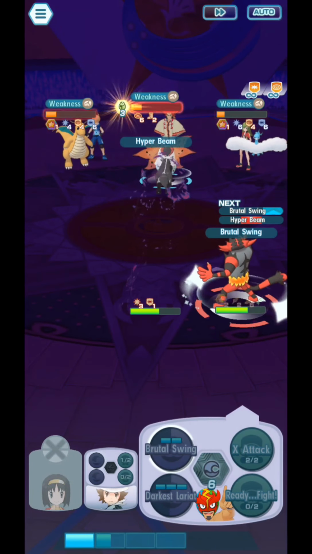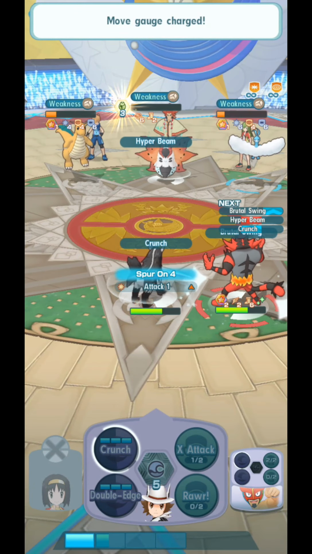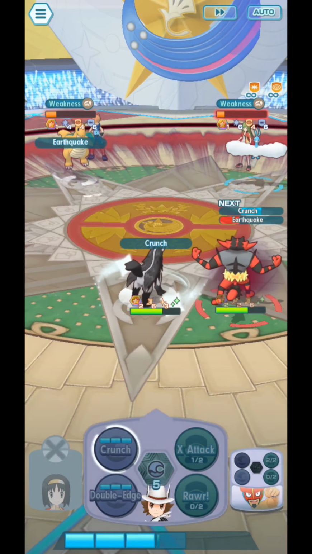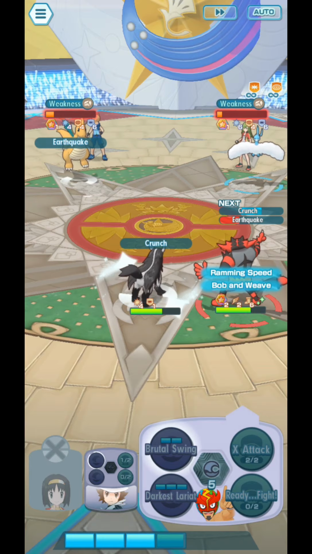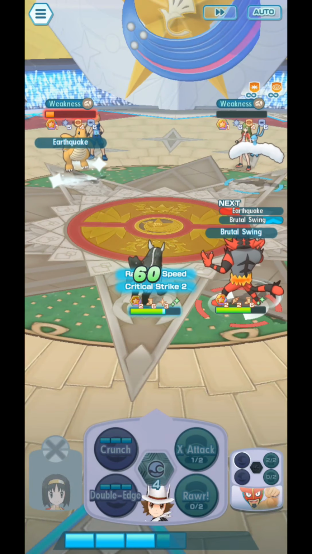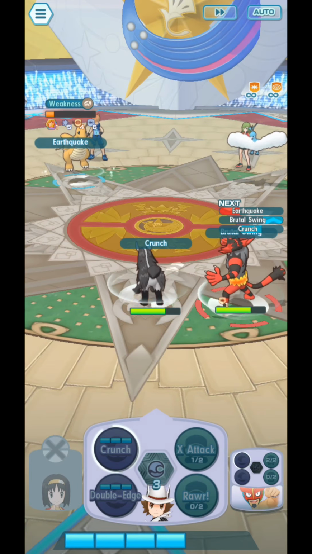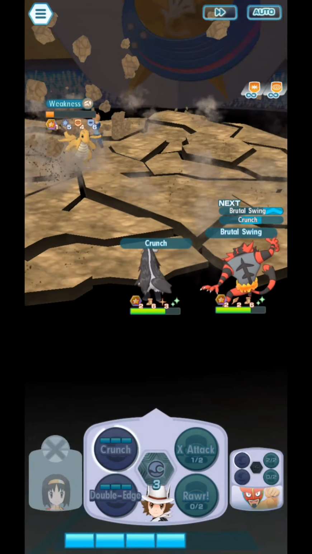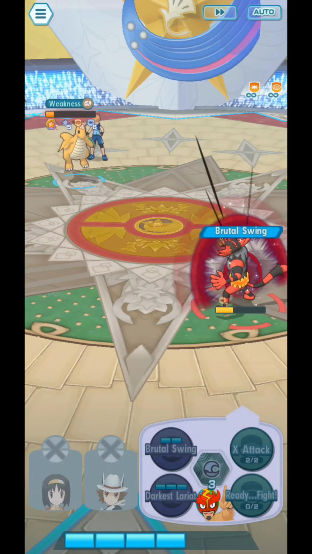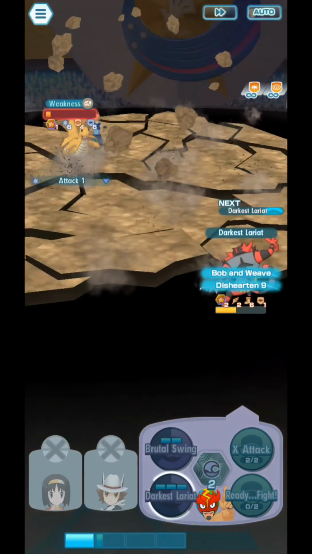Yep. Will you be able to land that hyper beam? Nope. Not anymore. My move gauge will be refilled because Sinclair fainted. The opponent's attack stat is down. Earthquake should not do that much damage. Oh! Never mind, it's a critical hit. Darn it. If that wasn't a critical hit, we could have finished that. Ah, darn it.